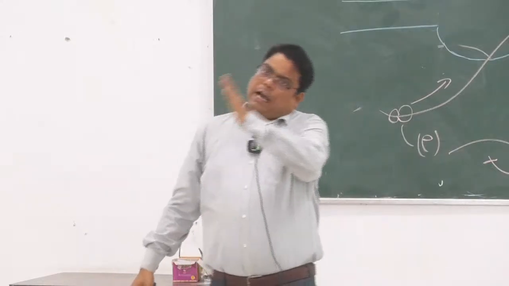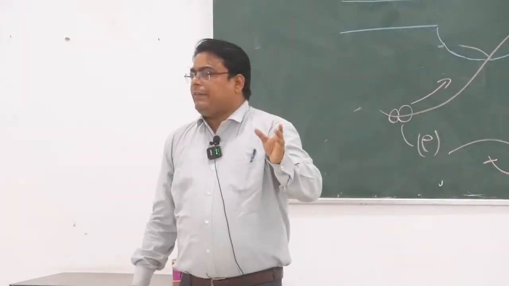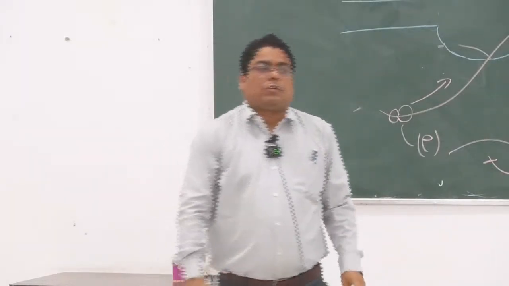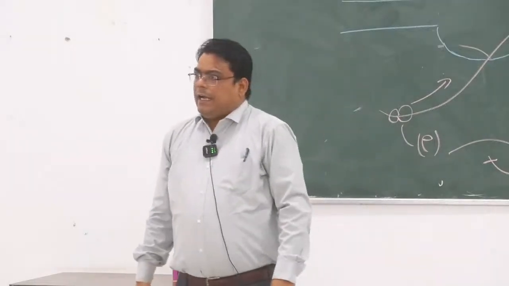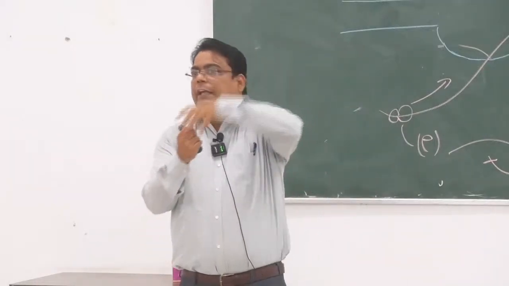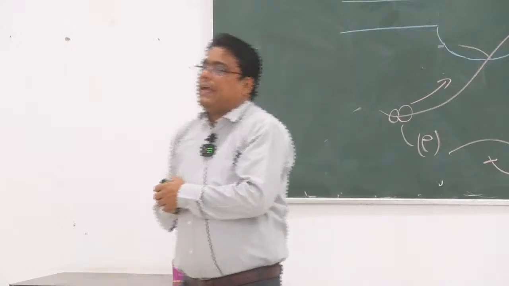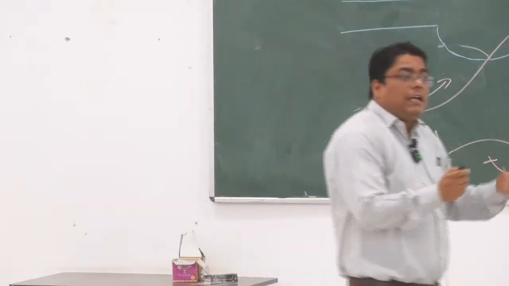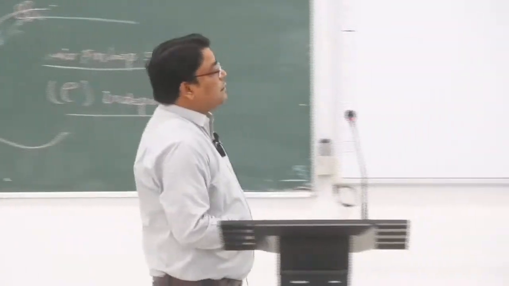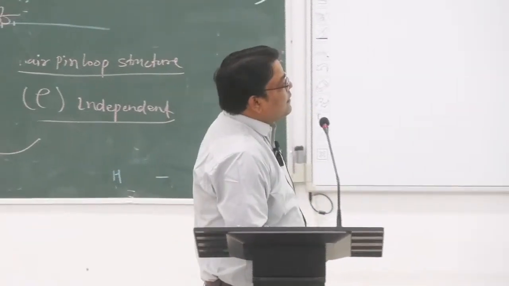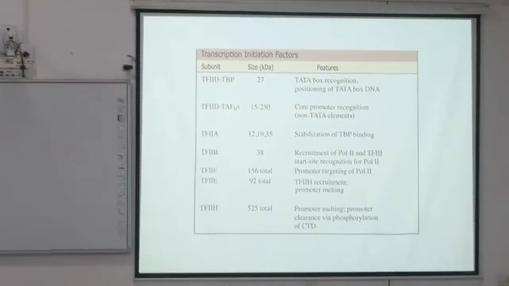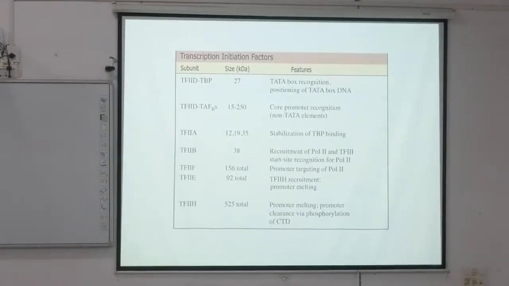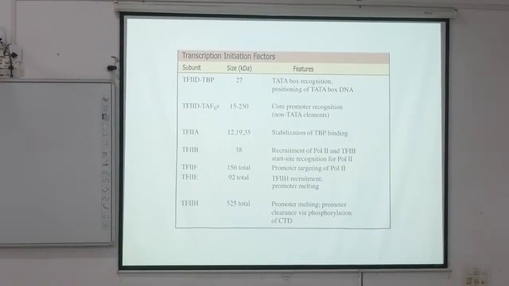If we go upstream up to -10 base pairs, then we get a sequence. We call this sequence the TATA box. And the TATA box is the initial point for binding of the RNA polymerase enzyme. But in eukaryotes, the RNA polymerase enzyme is not attached directly. Firstly, some transcription factors are attached. We call this transcription factor TBP. It is called TATA binding protein. So what is the function of TATA binding protein? It recognizes the position of the TATA box on DNA.